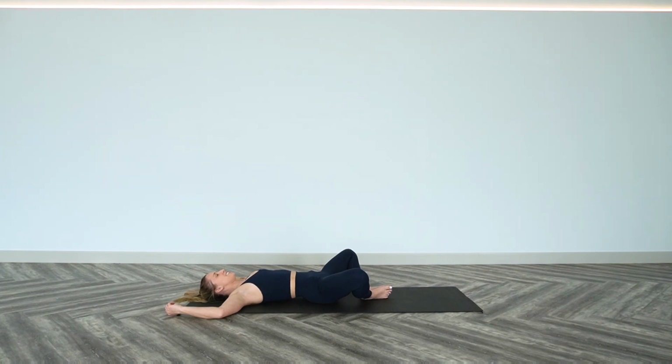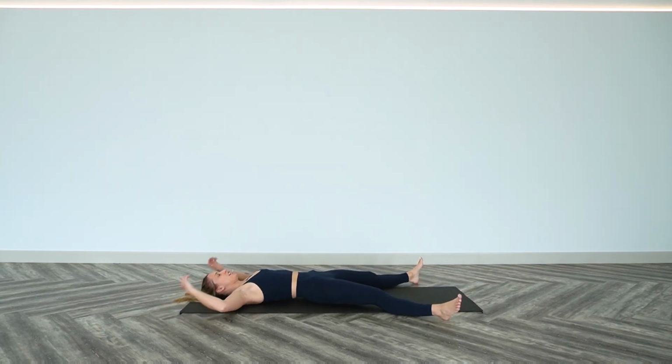And you're welcome to take your final rest, Shavasana, in this shape, if you're feeling really comfortable. Option to extend your legs down the length of your mat, unwind one by one. You can keep your arms in this cactus shape or open up to a T, maybe arms overhead or alongside your body.